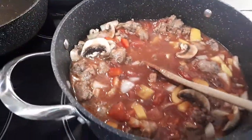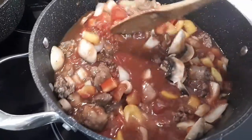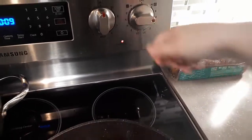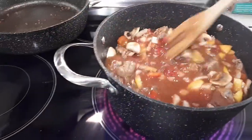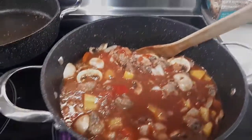This is what we have so far. So here is our chili so far. Doesn't it look good? So now I'm going to put it on medium low for a few hours so the veggies can cook. But I'm still going to add all the spices.